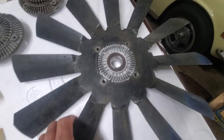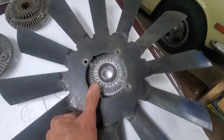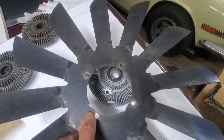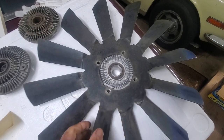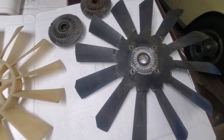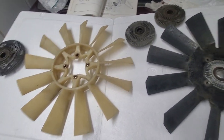So again, I was fortunate enough to get two of these. Seems a shame that I had to spend $100-something on one of these, but the nice thing is, I also picked up a fan from the UK, from Tony White, and now I'm thinking, I didn't really need a fan. I could have used this metal fan, but you know, Sod's law is that you start procuring these parts and then people start giving you these items for free.